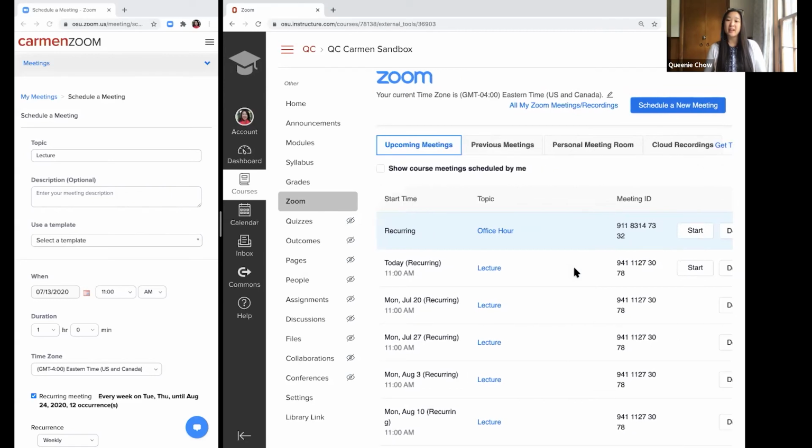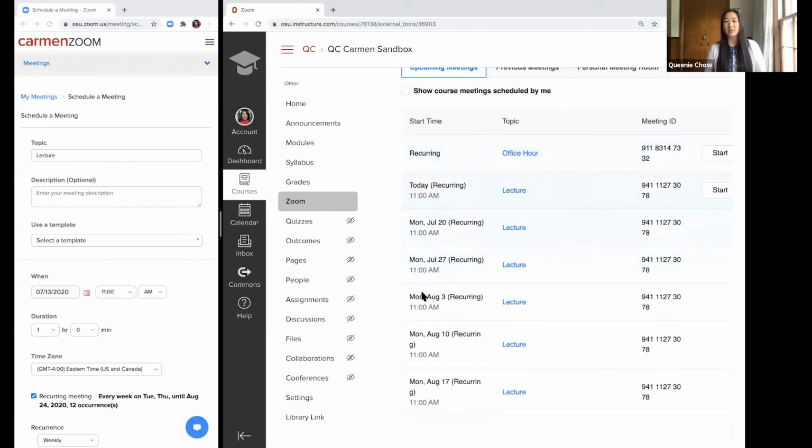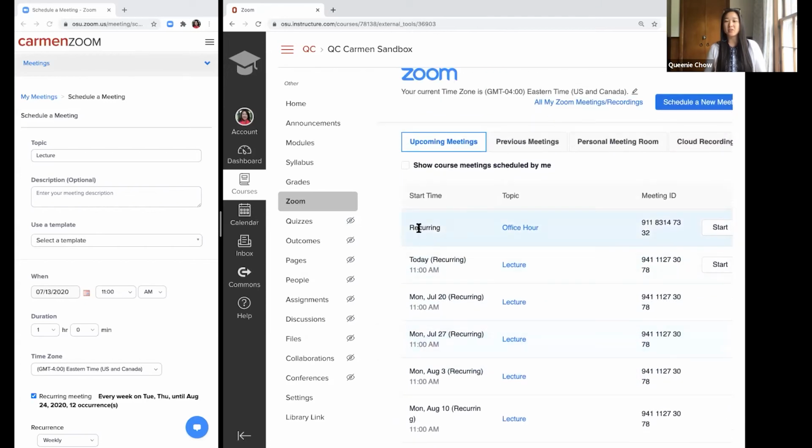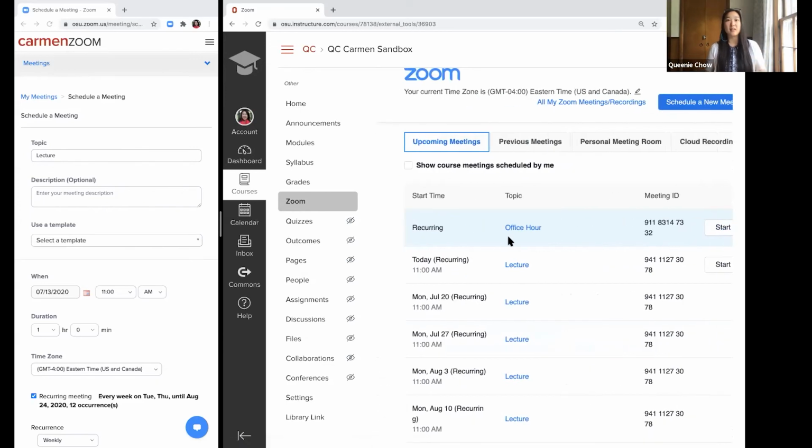So that's what it'll look like for you and very similarly for them. They'll have all the lecture links with the dates, and then there'll just be this recurring office hour thing. So if you say, hey, let's meet and talk about your exam Tuesday at 11, and then just use the office hour link, your student will just log into Carmen and be able to click join right from here, and you don't have to worry about sending them a link or anything crazy like that. So that was kind of a lot.